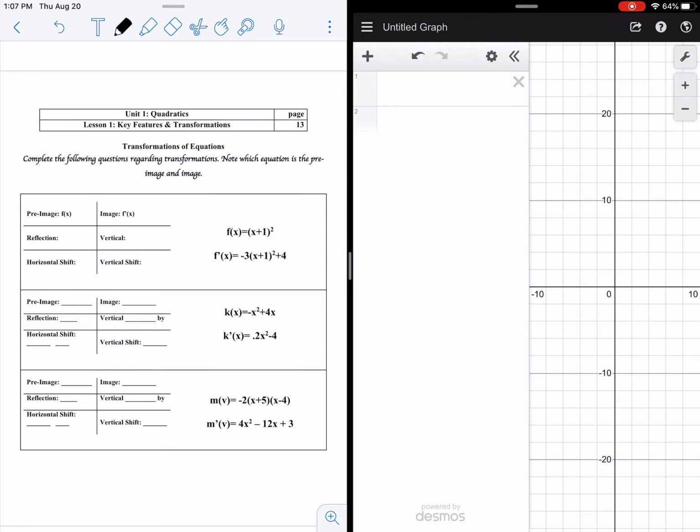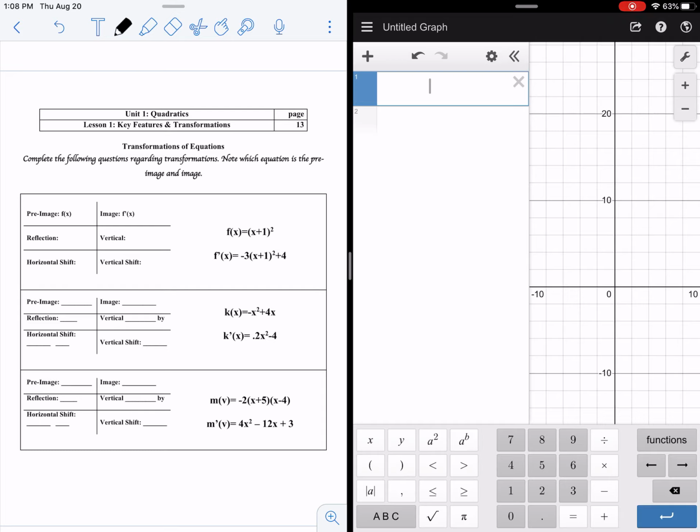This video is going to cover how you see transformations when given equations versus graphs. To make things easier, I like to do everything the same way if at all possible. I already know how to do transformations by looking at graphs, but when I look at equations, it's a little bit different. It is possible to change an equation to a graph just by going to Desmos and inputting it. So that's what I would recommend doing.